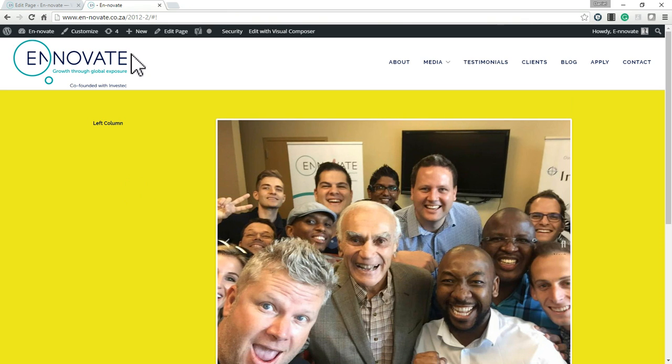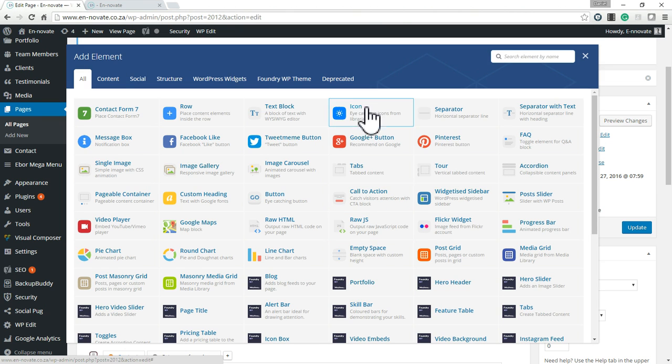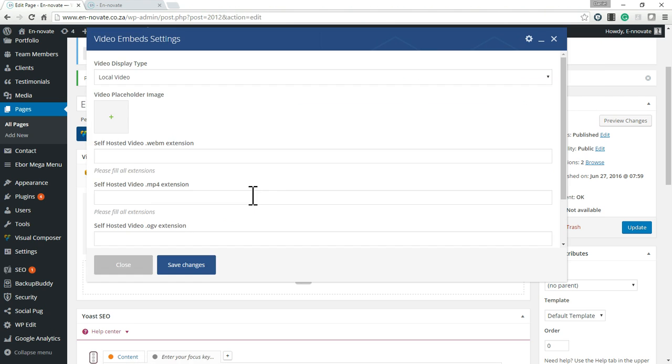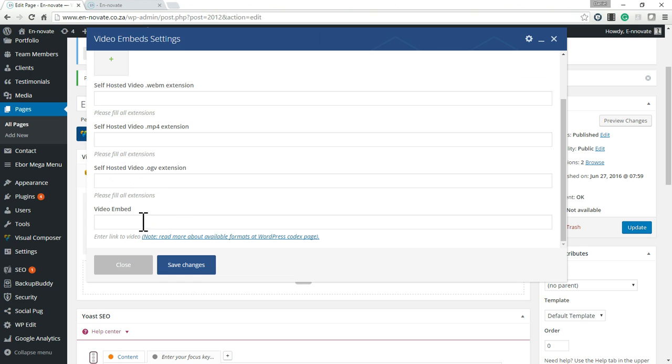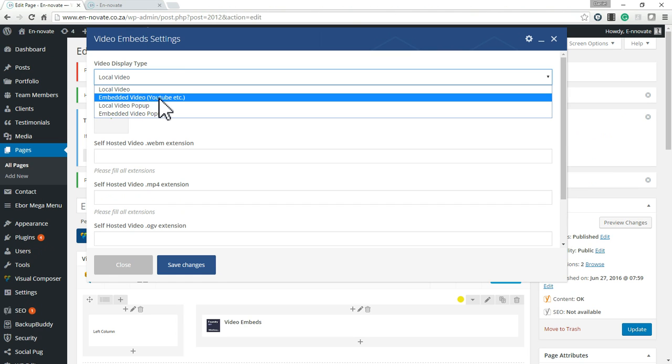Okay, let's say I wanted to add a video instead of a slider, for example. Just remove this image gallery, click add a video. So there's a few different ways you can do it. You can experiment and see what each one does. For example, for now, I'm just going to click this one. So let's find a video on YouTube. Add the URL here. Make sure you select YouTube.